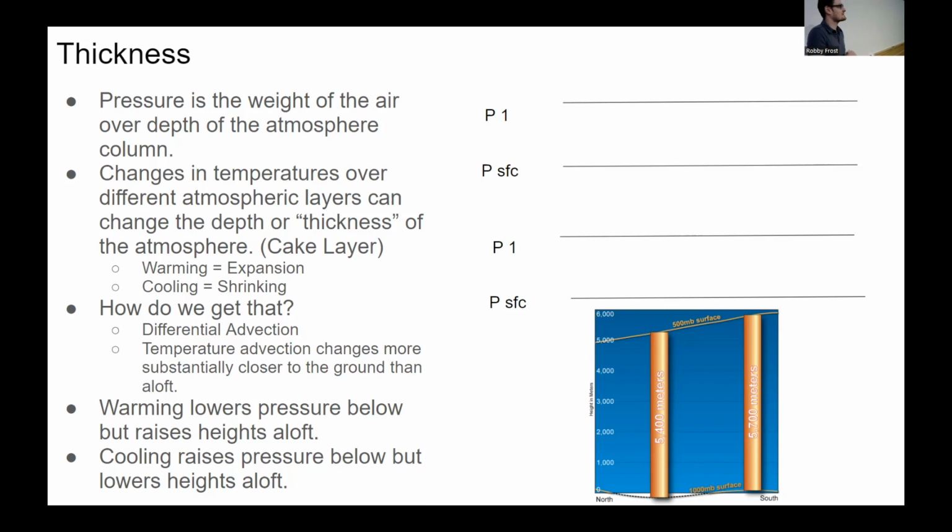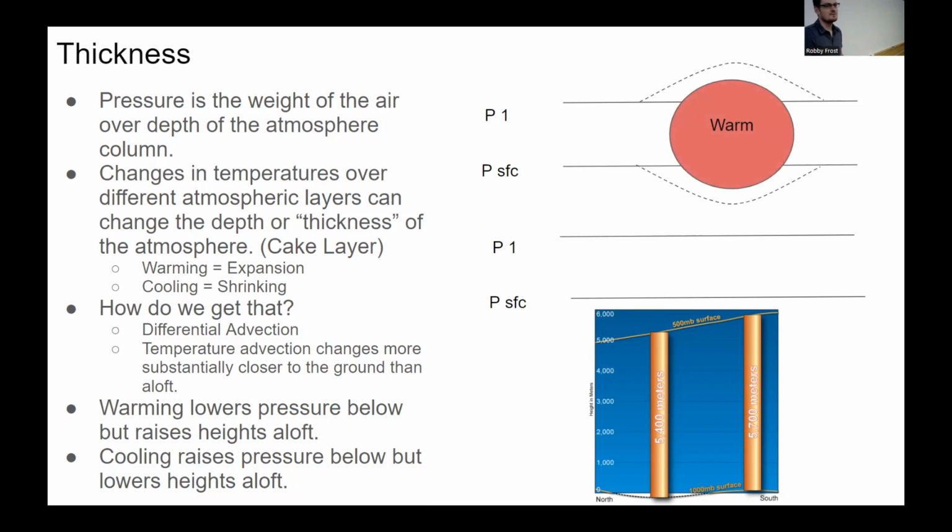Just thinking about some of the terms that we just talked about, how do we start to move temperatures around in the atmosphere? There's a word that starts with A. Advection. There you go. Yeah, you can do it with convection again. I'm not smart enough to describe that, so we'll get into that later. But you can actually move substantial amounts of mass horizontally, but that actually affects the vertical atmosphere too, through temperature.